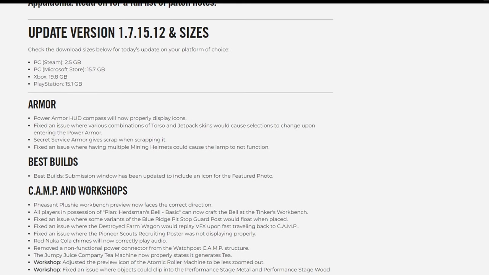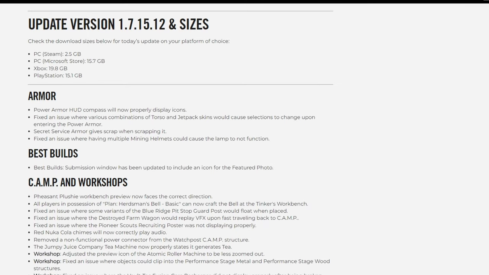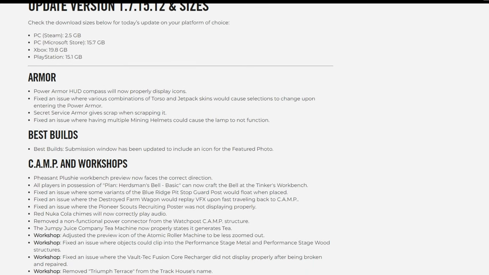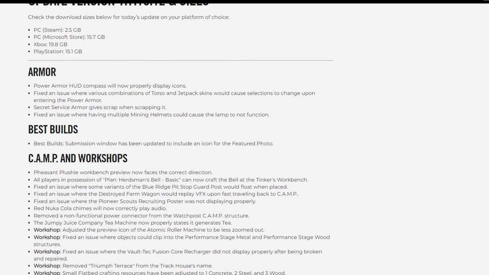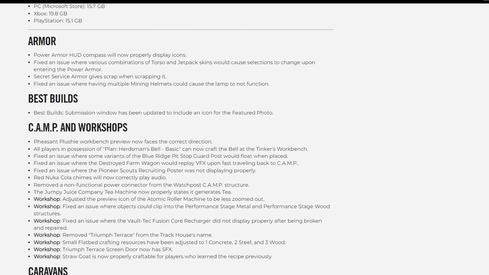Ooh, I saw some people commenting about this, and it does look like the Power Armor HUD compass will now properly display items, which is absolutely wonderful. Fixed an issue where various combinations of torso and jetpack skins would cause selections to change upon entering the Power Armor. Secret Service Armor gives scrap when scrapping it, and fixed an issue where having multiple mining helmets could cause the lamp to not function.